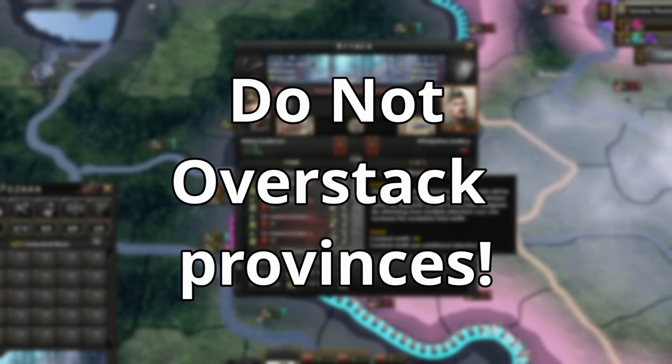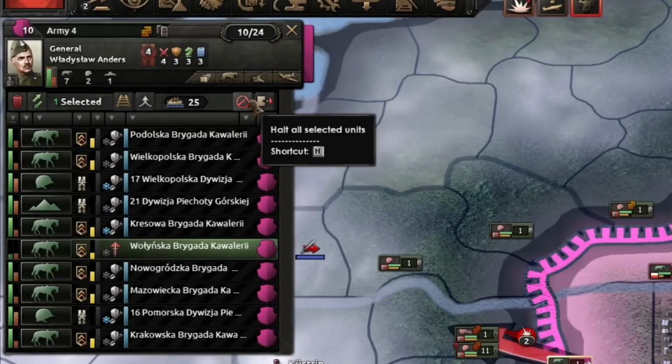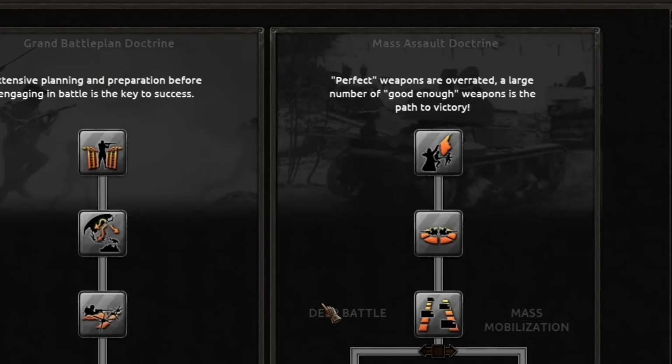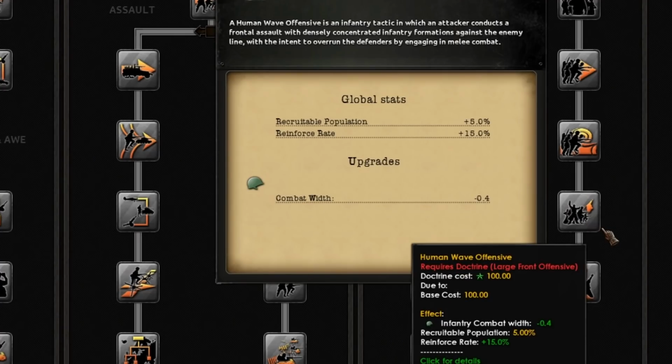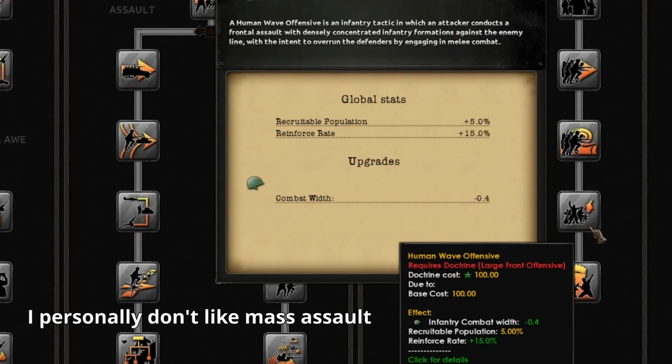So I recommend that you don't overstack your provinces when defending, and that you periodically check your battles and hold any units if they're exceeding the width when advancing. The Mass Assault Doctrine includes a tech that reduces combat width for infantry, although keep in mind reducing combat width alone may not be worth taking this doctrine.